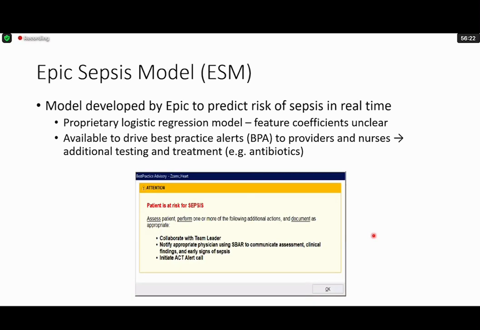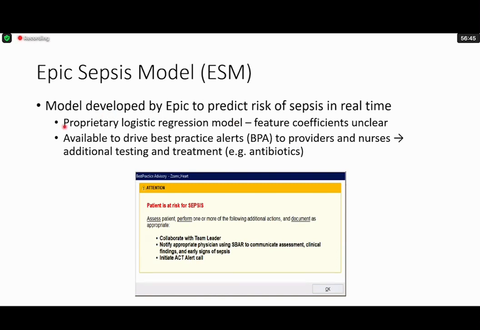I include this as an example of a poorly designed alert, which is provably poorly designed, and I think it's important to talk about it. So EPIC has a model to predict whether a patient has sepsis, and if you have EPIC, you have probably been forced to address whether to use this or not because they really love this alert.